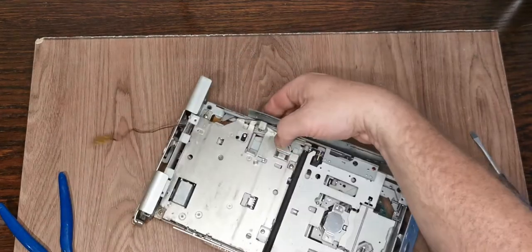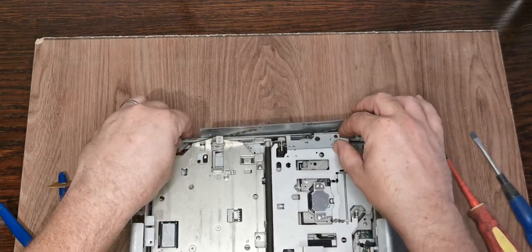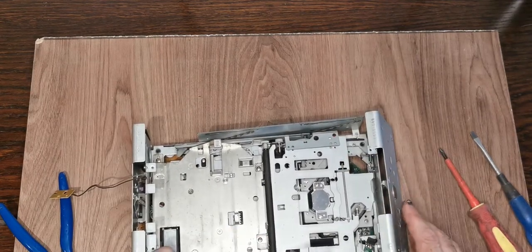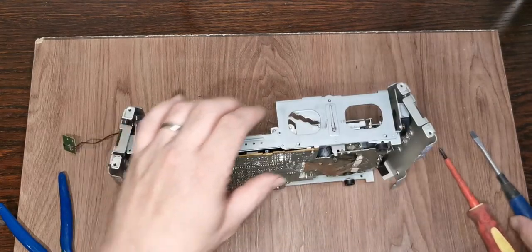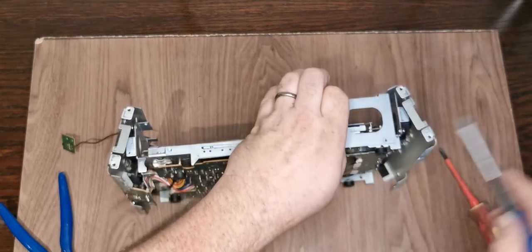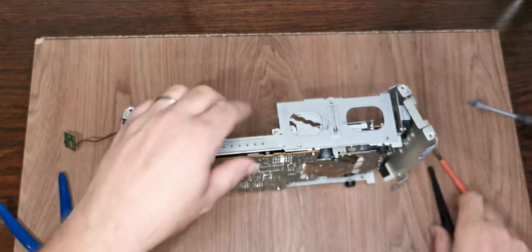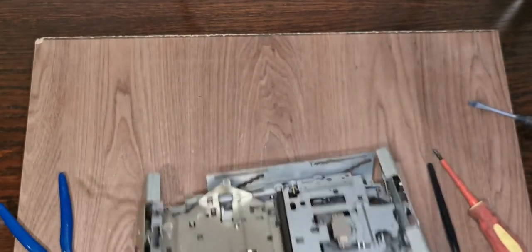This is turning into something that I did not want it to be. We're still not clear of that. Take that clip off. I've got a little tray alongside me where all of this is going, so I've got a reasonable hope of getting it back together. We can have an E-clip on there as well.